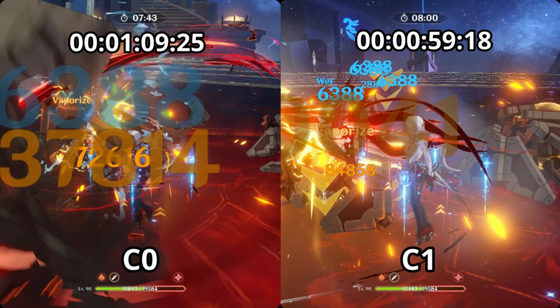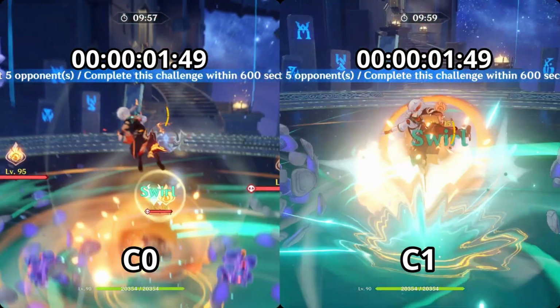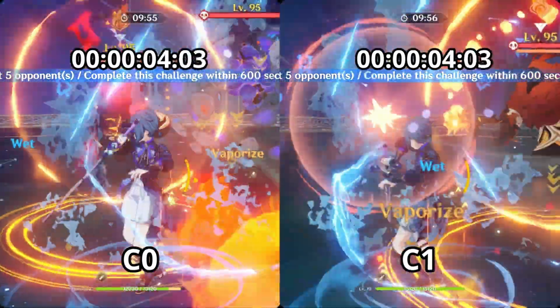With C0, it took 1 minute 9 seconds to complete the chamber, and with C1, it took 59 seconds. The difference here was only 10 seconds. Now let's do the comparison where she can get interrupted more. I am doing this comparison in 12-1 first half.